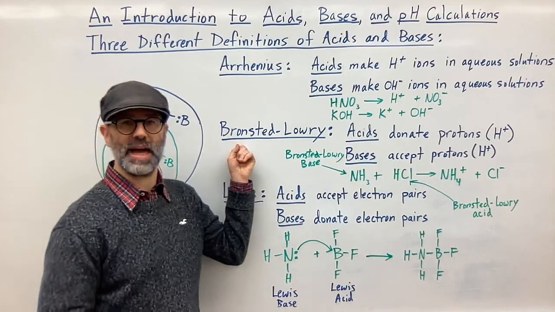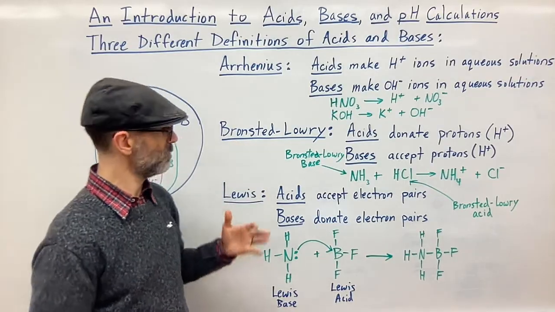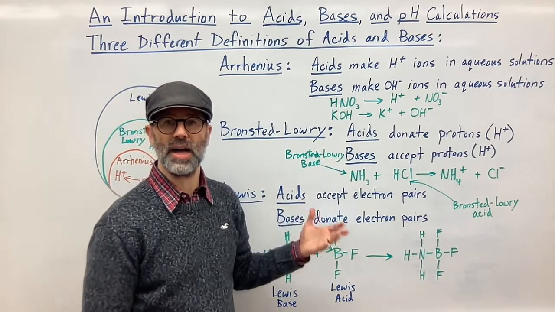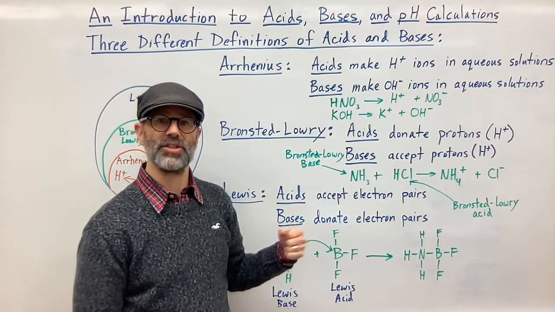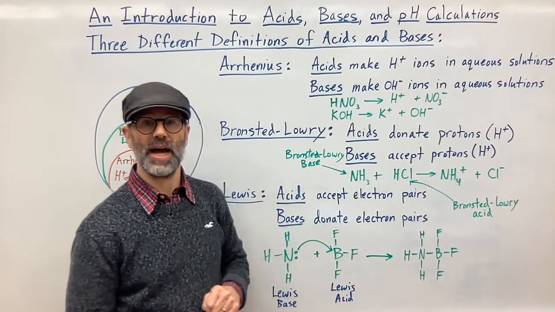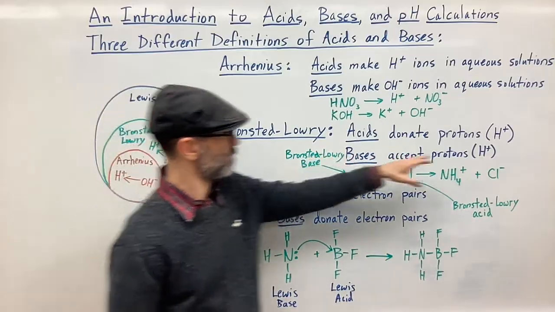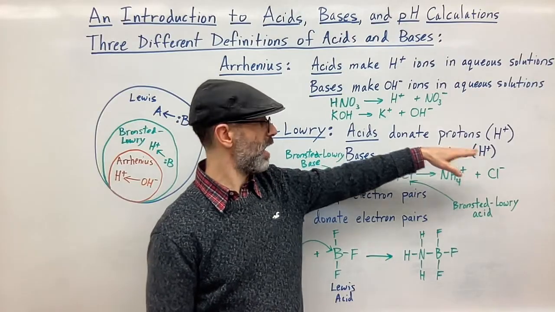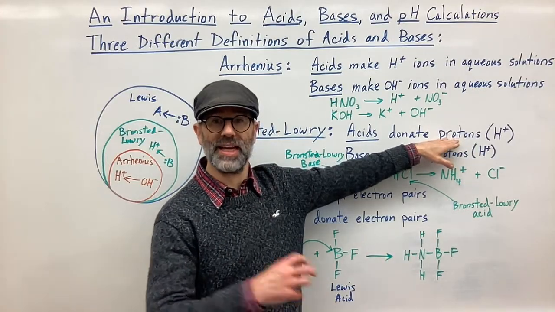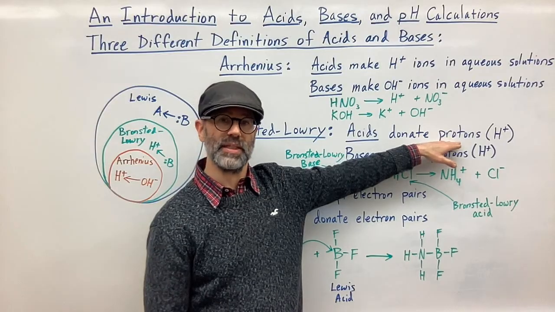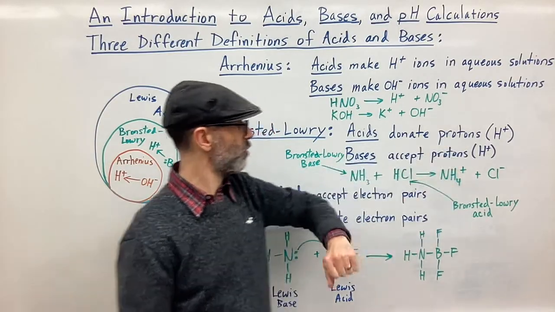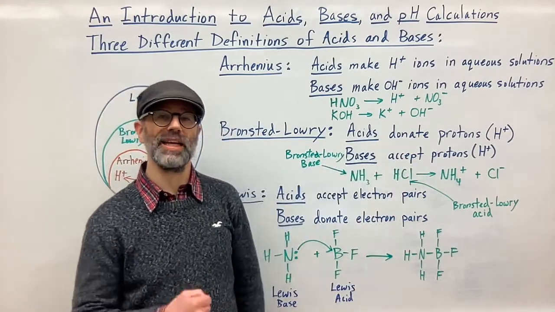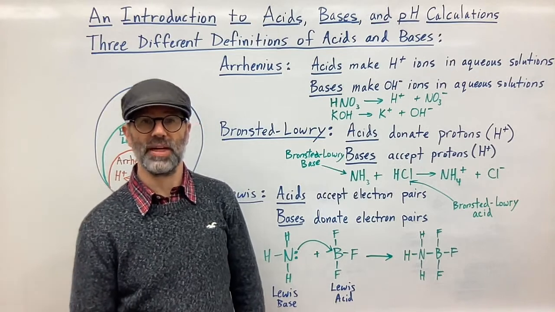According to the Bronsted-Lowry definition of an acid and a base, instead of talking about producing H plus ions, it refers to donating a proton, or H plus. We call an H plus ion a proton because that's literally what it is. If you have a hydrogen with the electron removed, all that you have left is a proton. So here we call it donating protons. Now, donating implies that you are giving the H plus to something else.